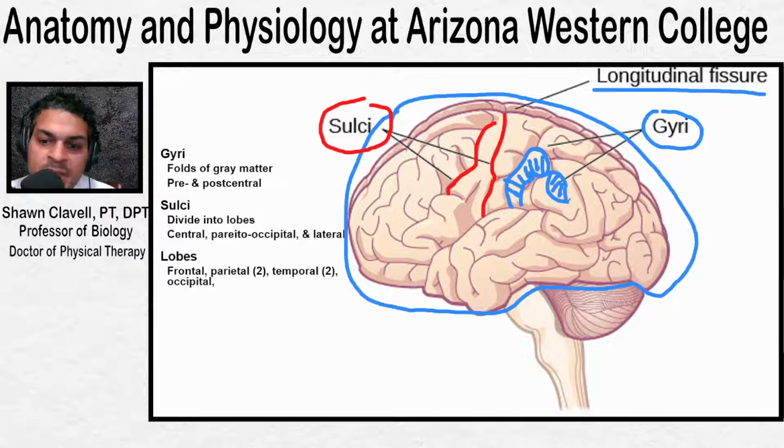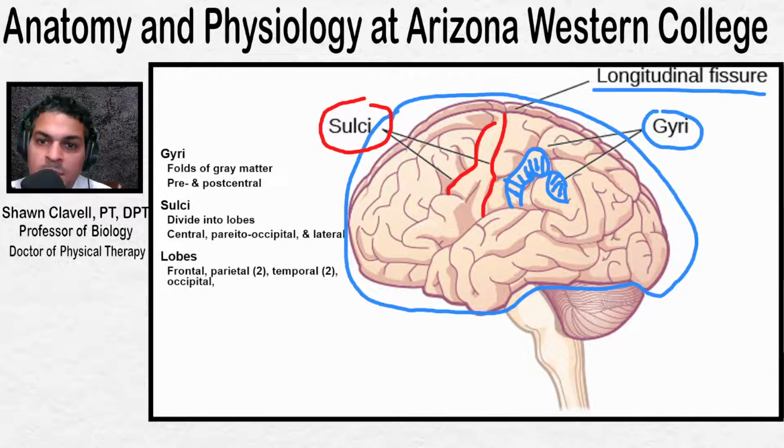Now, the cerebrum is divided into a pair of large cerebral hemispheres, as we mentioned. That's divided by the longitudinal fissure into the left and right hemispheres of the brain. Each cerebral hemisphere is then further subdivided into lobes. There are 5 different lobes: the frontal, parietal, occipital, temporal, and the insula.